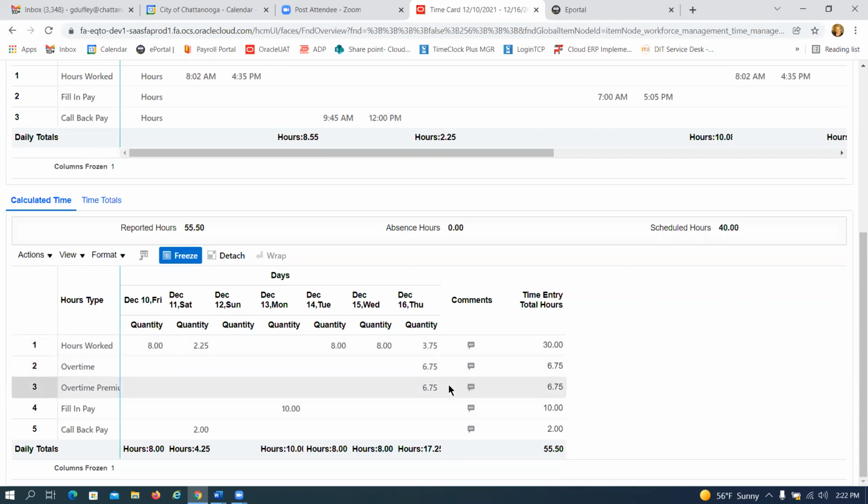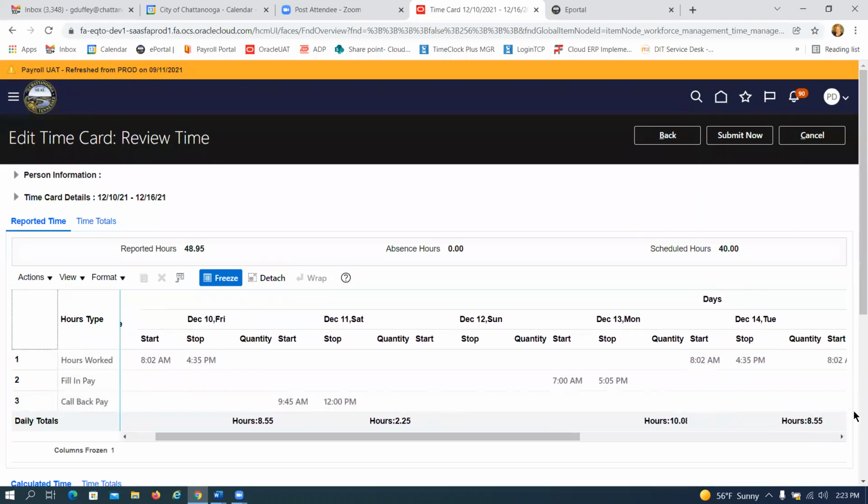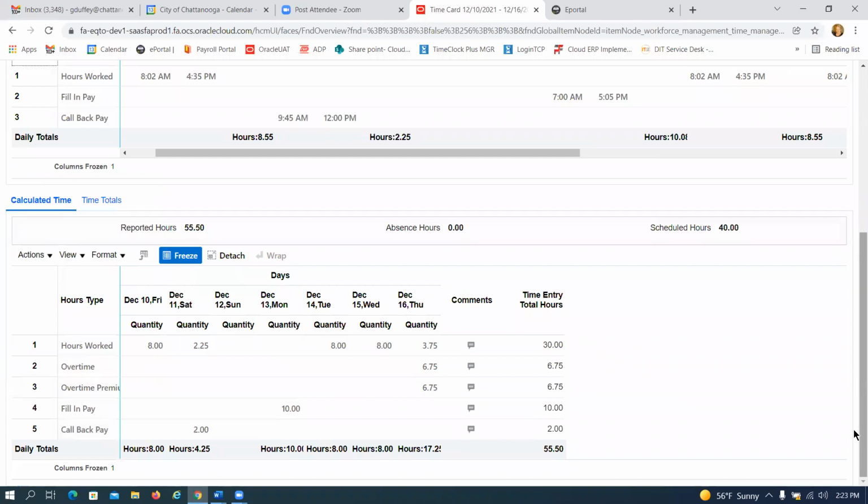That's in there because now it's going to automatically calculate if you have different rates in the system. It'll do the overtime based on everything you have in there. So now when you have fill-in pay that pays you at a higher rate, it's going to use that to calculate your overtime rate in here. So there'll be no more manual adjustments for that. And you can still scroll back up to the top if you need to compare what you have in here to what it calculates down here.